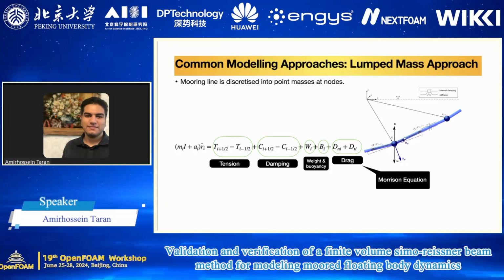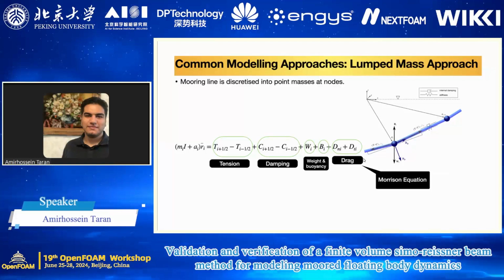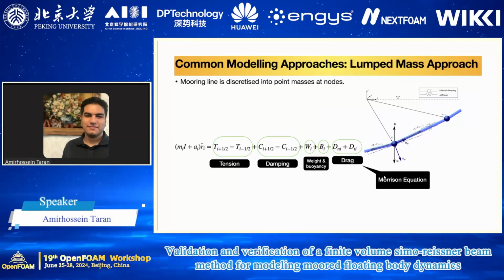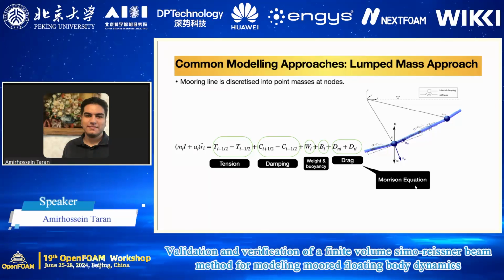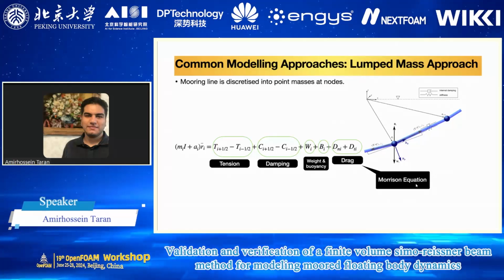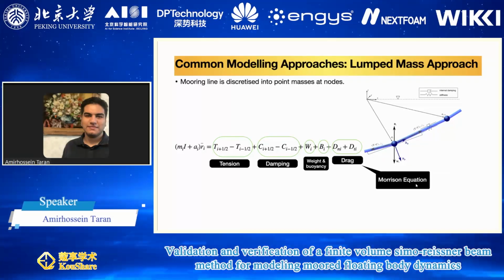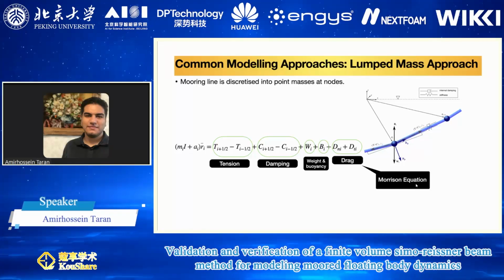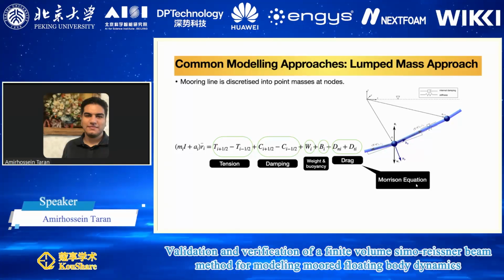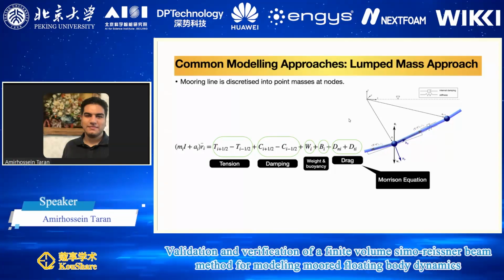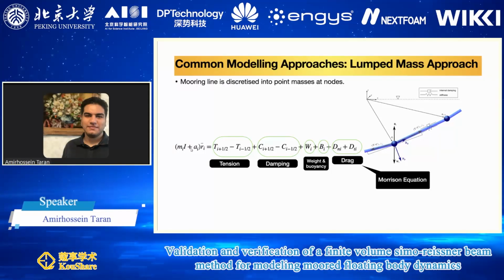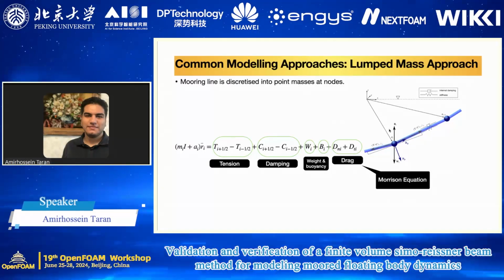One thing that is also important here is that, for example, in MoorDyn, they use the Morison equation for the drag. As you might know, the Morison equation is a simplified estimation. Although it has been proven to be accurate enough, there might be some scenarios where the Morison equation might not be accurate, as we know. So that's what's happening in MoorDyn. If you solve the similar system of equations, you can solve the mooring line over time.